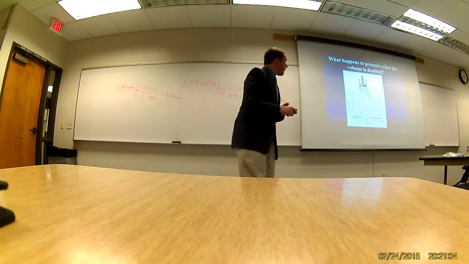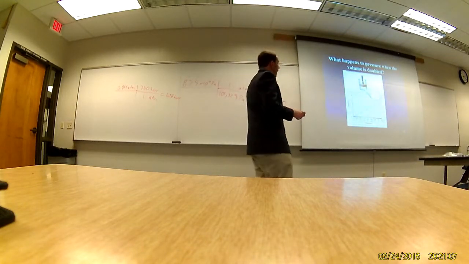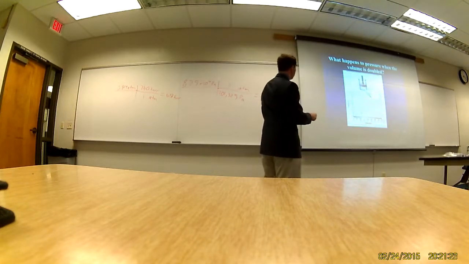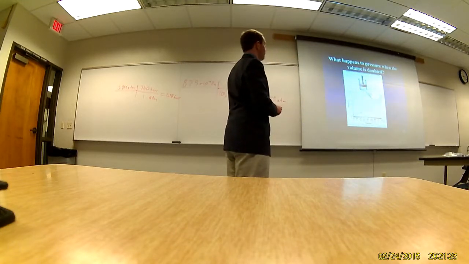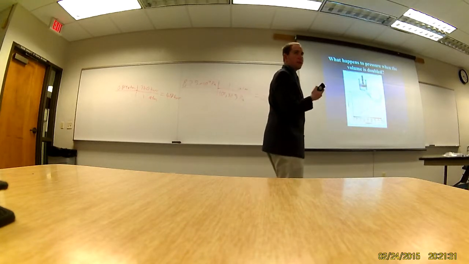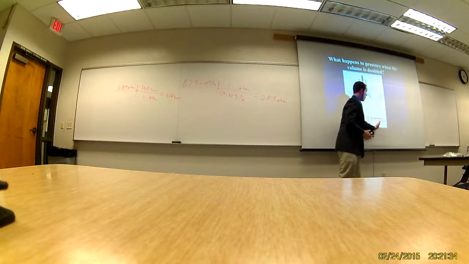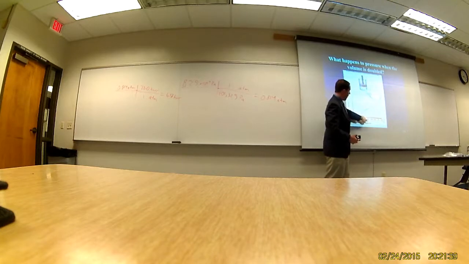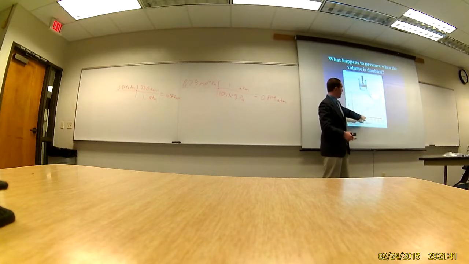Let's look at this graph. Okay? What happens to the pressure when the volume is doubled? So here we're going to go from a volume of 1 to a volume of 2. Does it begin at a lower volume? We'll do it both ways. Assume this is pressure on the x, okay? It's going up. Here, we're at, say, 100 atmospheres of pressure.